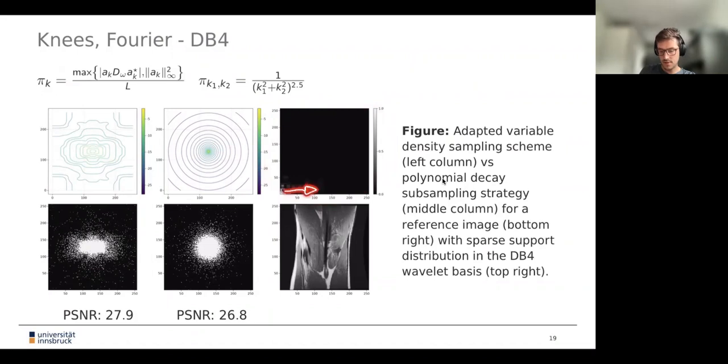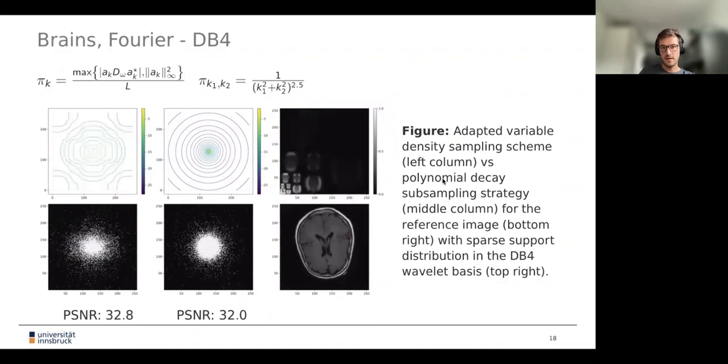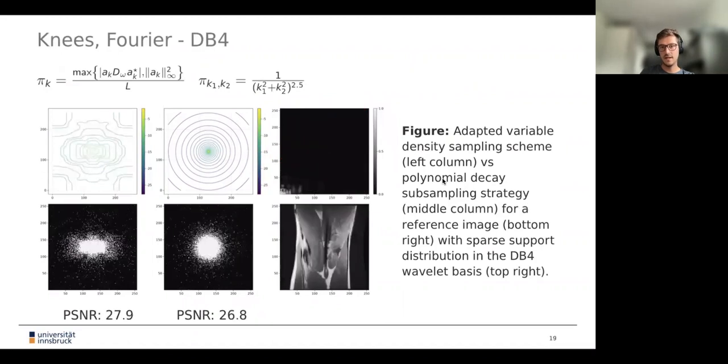structure in this direction compared to this. It looks more symmetrical with respect to the X and Y axis, while here it's more in one direction. And again, if we use these estimated omegas, these estimated weights of the underlying distribution of the sparse supports, to generate our pi, we see that our optimal subsampling density adapts to the data.